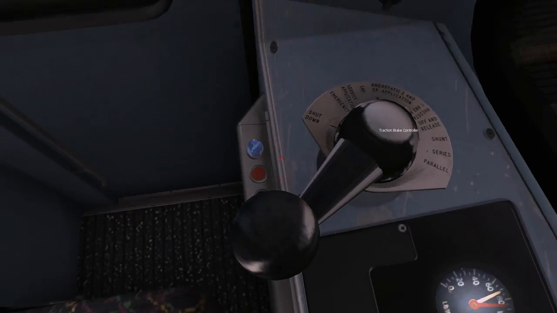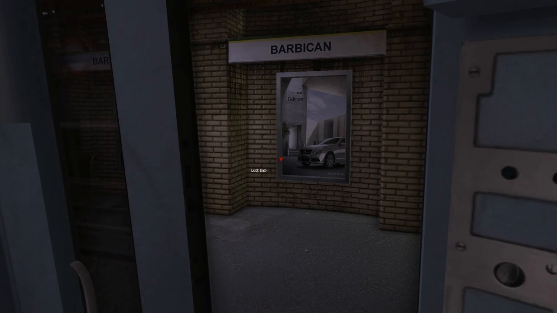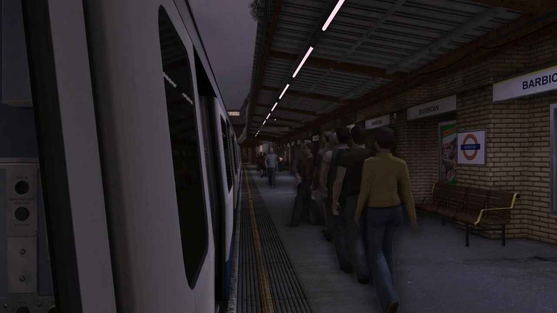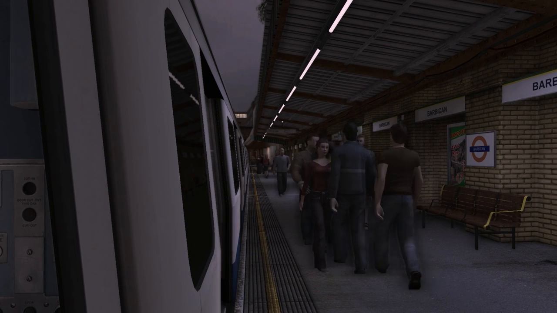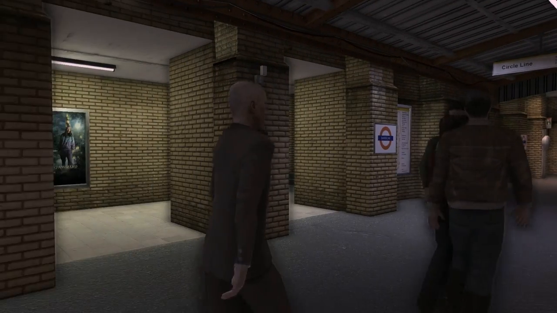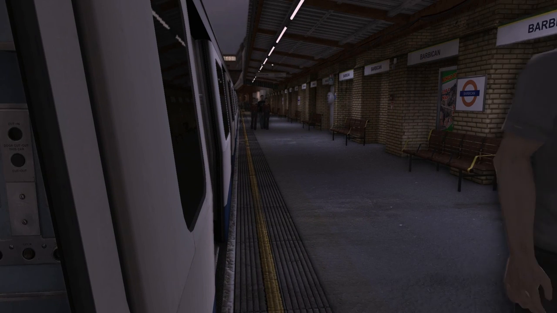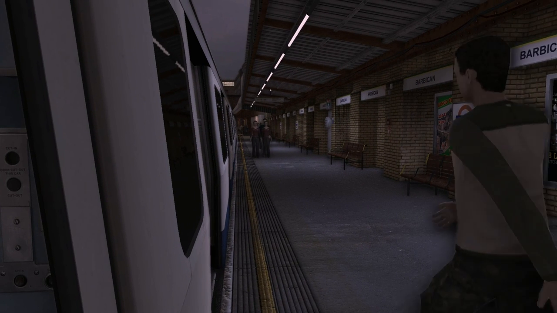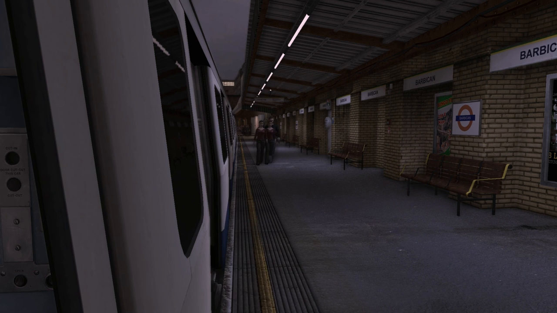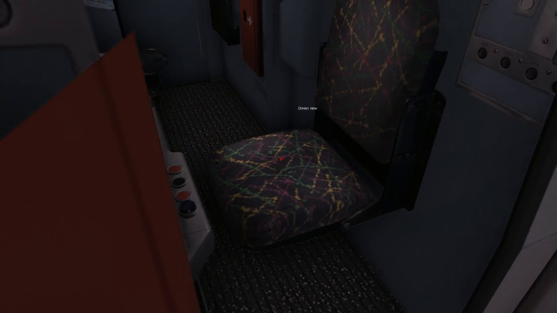Ah, perfect stop almost. This is South Kensington. Or Barbican, depending on your whim. You're walking very close to that woman. I think he just picked her pocket. Look, it's twins. Got to pick a pocket or two, boy. Got to pick a pocket or two. Hey!